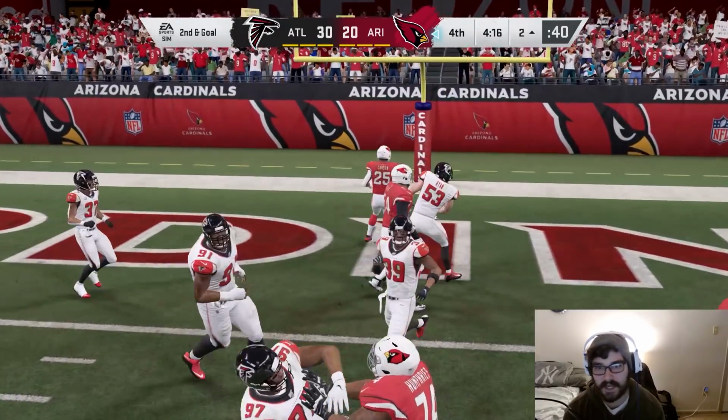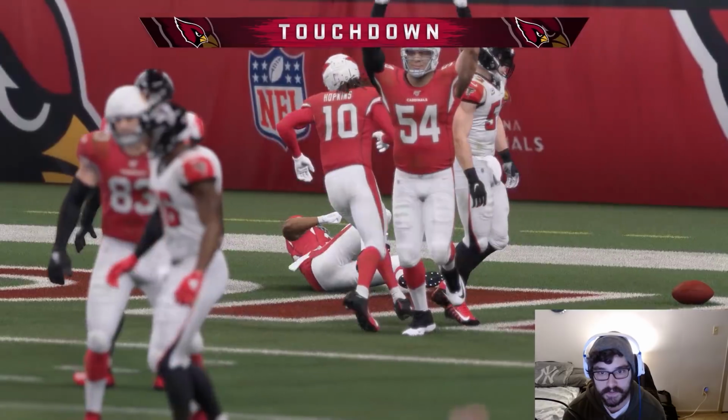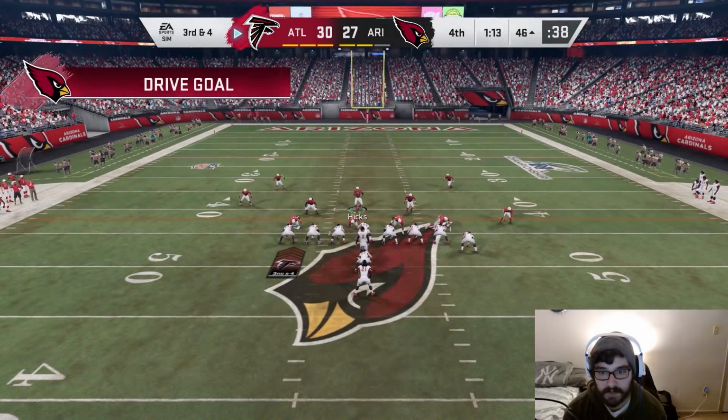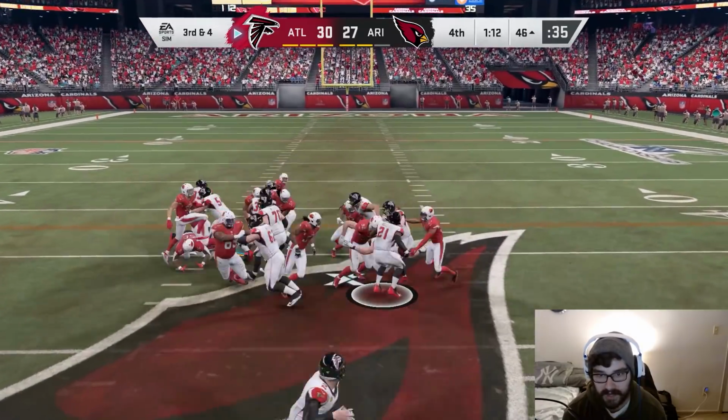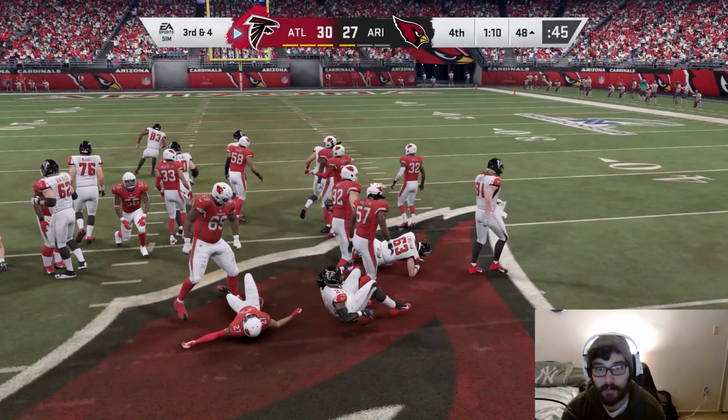Chris Carson up the middle for a touchdown. Beautiful blocking. Okay, it's a 3-point game, boys. We can do this. This is most likely a run play again. We're going to blitz. I'm going to run commit too, because if they pick up the first down on a pass or something, I'm losing this game. Okay, there we go. We got the stop.